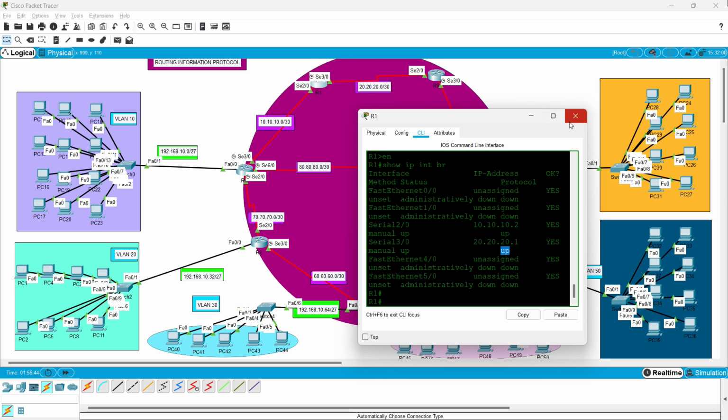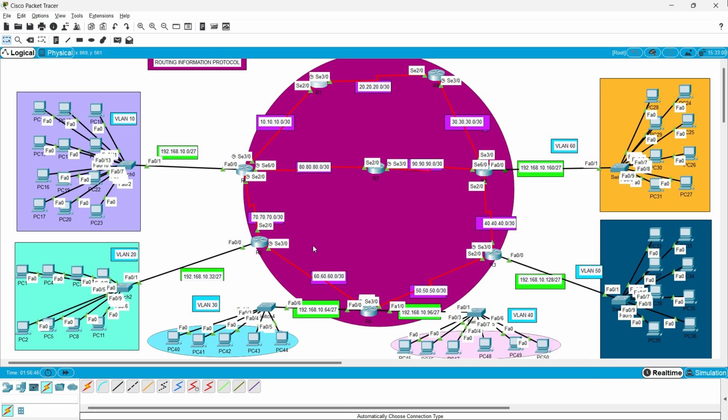As you can see, same thing applies on all of these routers. If we run the same command, we will be able to come up with the same result but with different IP addresses corresponding to the interfaces that belong to those routers, and also depending on the network ID that is used between those two routing devices.